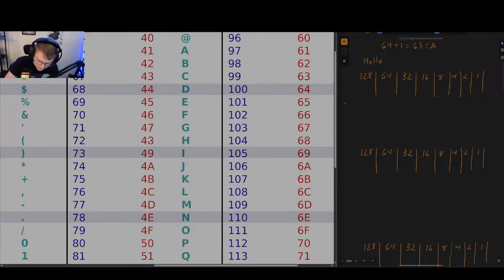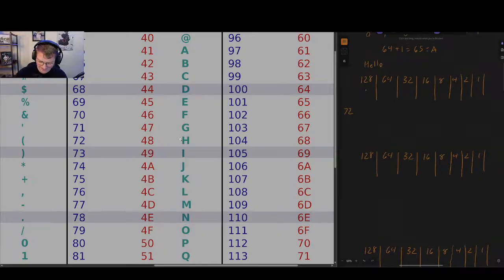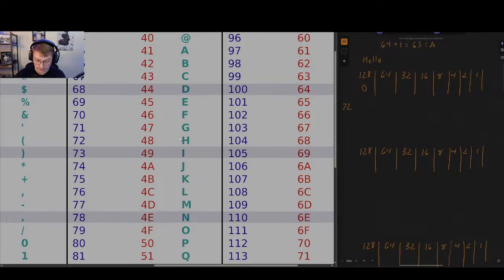So we need to create the value 72. Double check. All right, let's see if my math is on point, because in the last video, that was embarrassing. It was not. So 128, we'll turn that value off. 128 exceeds our value. 64 is definitely in there.